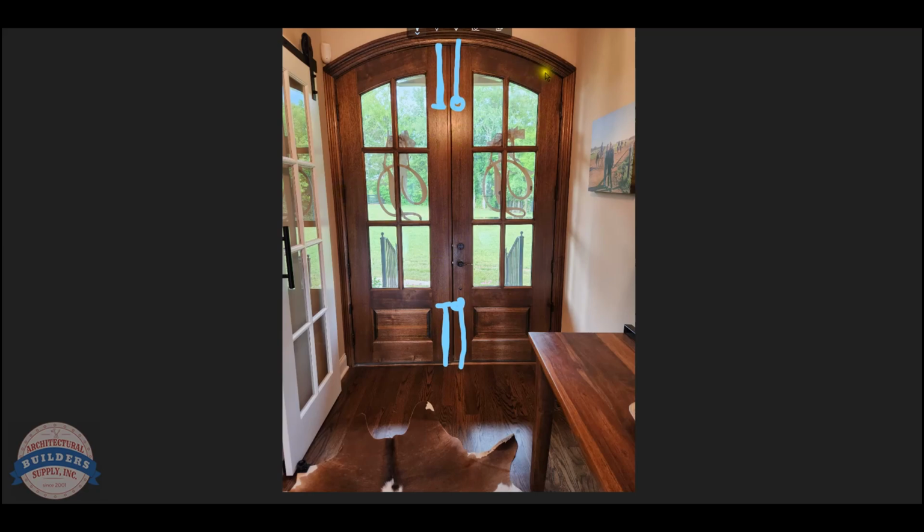Just because we're looking at an arch-top door, these are problematic in lots of instances. Instances where 70% of the weight of the door is held by that top hinge. Well, you got a lot more door up here than what you bargained for when you have an arch-top door. They're clearly beautiful, but the hinge up here gets more of a workout.